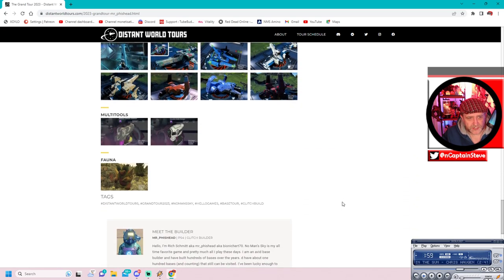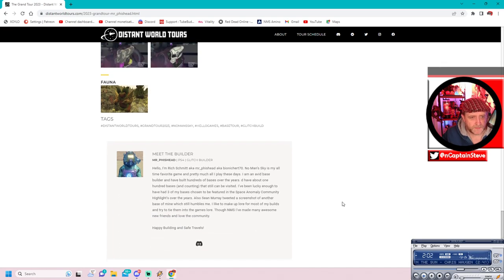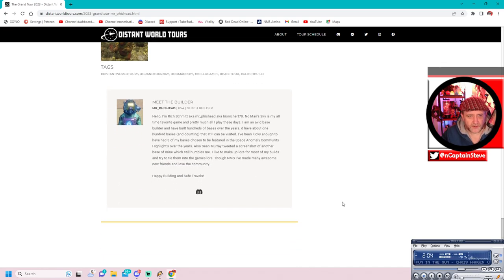There's ships here, multi-tools, and fauna. So here's Mr. Pishhead. Let's have a quick read. Hello, I'm Rich Schmidt, a.k.a. Mr. Pishhead, a.k.a. Bion Shirt 7.0. You've got a lot of names.